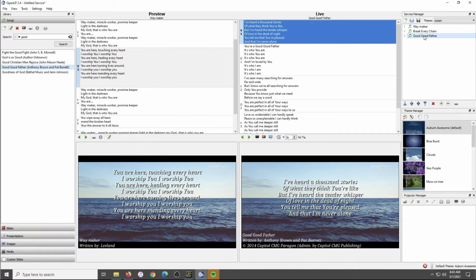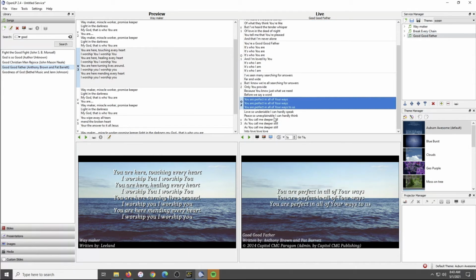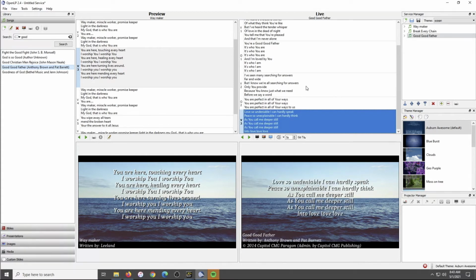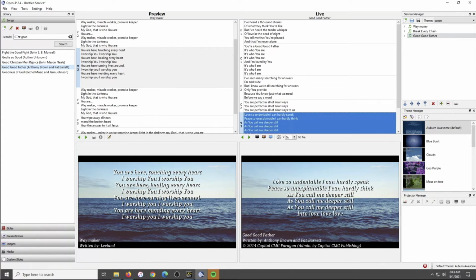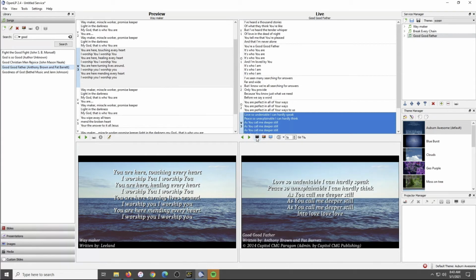So let's load up Good Father so I can step through the different parts of the song here through my preview, right? So this is currently projecting. There's a couple of things that you want to pay attention to with these buttons over here. This is black screen if you don't want to show anything at all, right? Note that it's a toggle. You turn it on and you turn it off. So just have to remember if you've hit black screen, then you want to show something, you got to turn it on again. This basically leaves the theme up and clears all the lyrics.